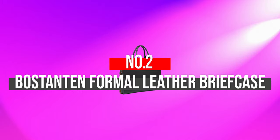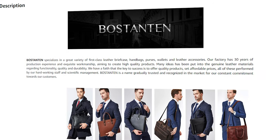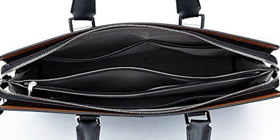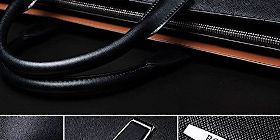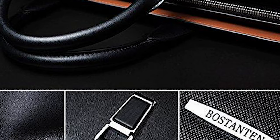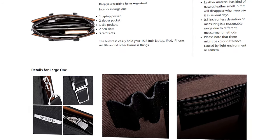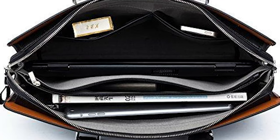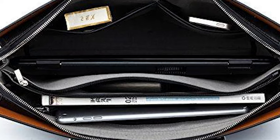Number 2: Bostenton Formal Leather Briefcase. Bostenton has been around for many years, a well-established manufacturer of leather products for both men and women. Their focus is on fashionable bags, elaborate craftsmanship, and multifunctional design. Their products, ranging from bags to wallets, are all made in leather. Made of genuine cow-split leather, this bag has a crisp look with a touch of shine and neatly done stitching with wide piping stitches that complement the leather nicely.